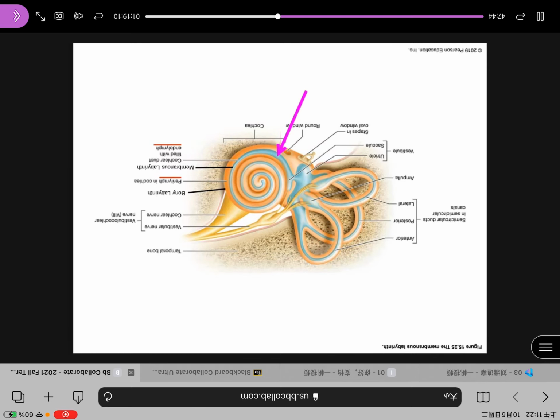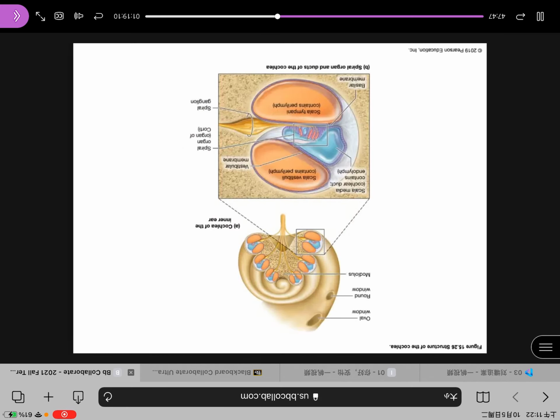Now there is one other model, perhaps I'll show you later on, that looks kind of like this. This is a section of one part of the inner ear that's been cut in half to show you the cavities, the spaces, and the fluids. So here we can see the fluids that we mentioned a moment ago. Let me get a line to underline. We see perilymph up here and perilymph down here, represented with orange.